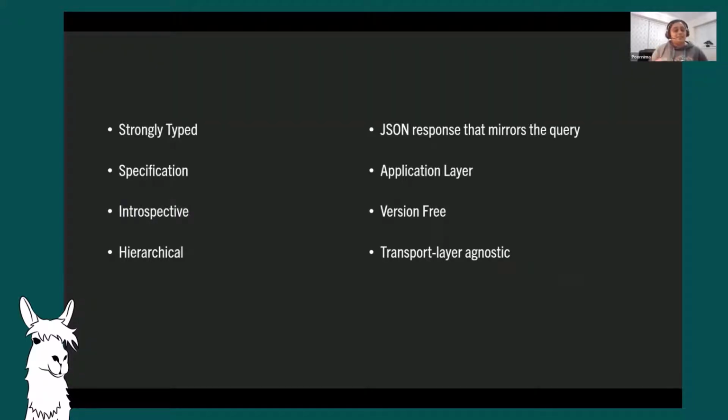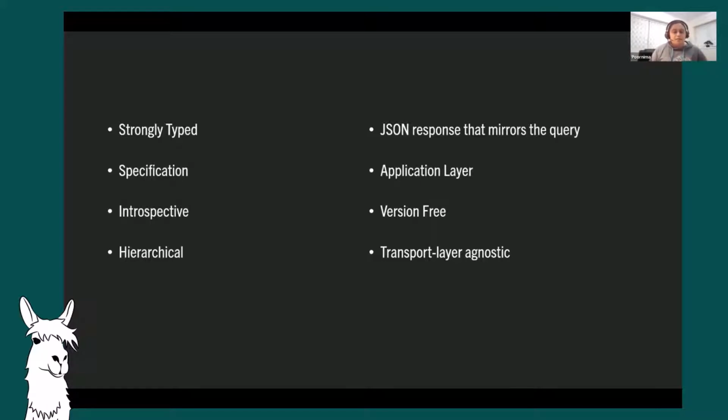And this has led to some fantastic browser-based IDEs for testing your GraphQL queries. And there are also tools which can auto-generate documentation about the API for you. All these IDEs support documentation as well, which we will see in a bit. Your objects in the data graph will have relationships, and the schema of GraphQL follows that hierarchy. So that hierarchy is respected, and you get a JSON response that mirrors the query.